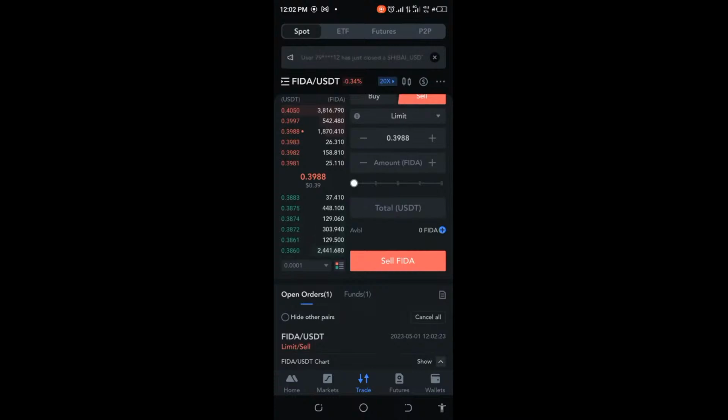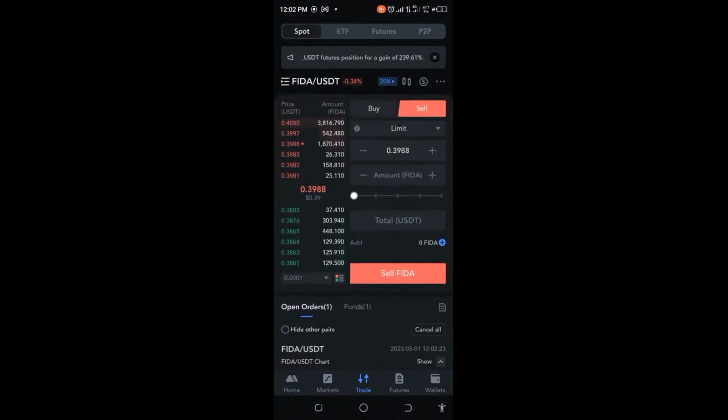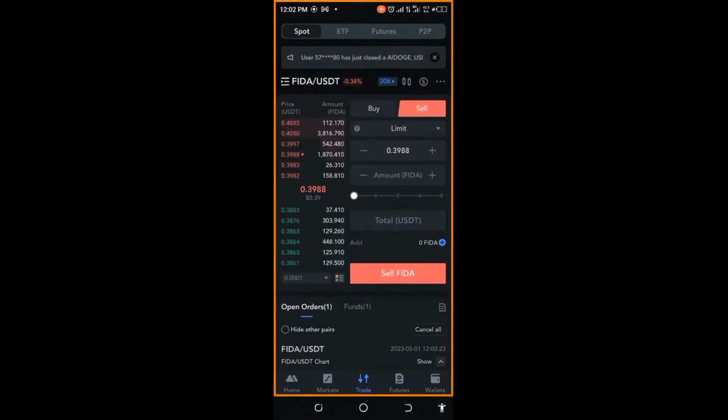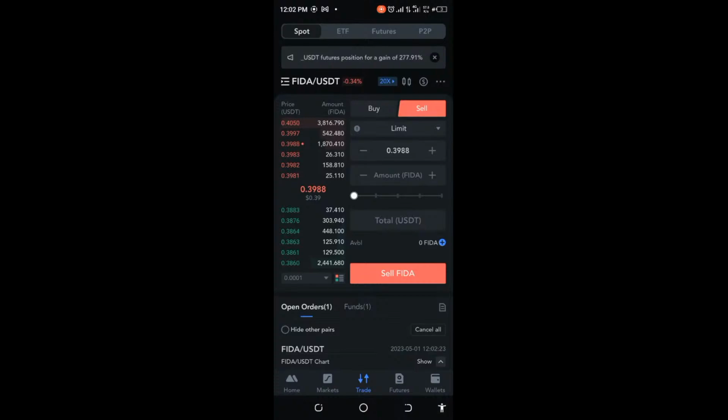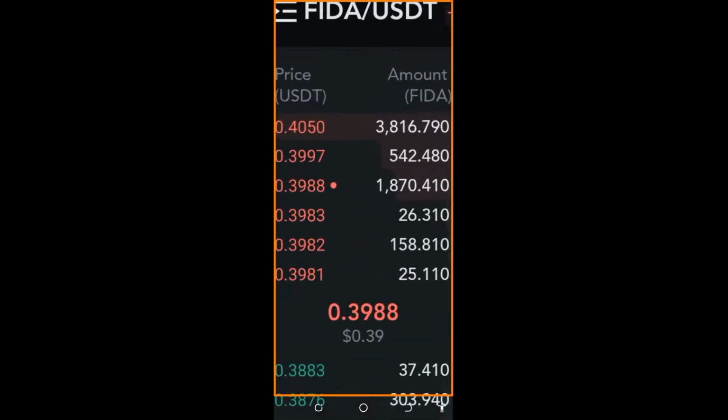Let's try and see. If I decide to cancel one more time, but before I cancel, the amount of FIDA that I want to sell, if you can see this, you can see that I want to sell FIDA at this amount. You can see here.